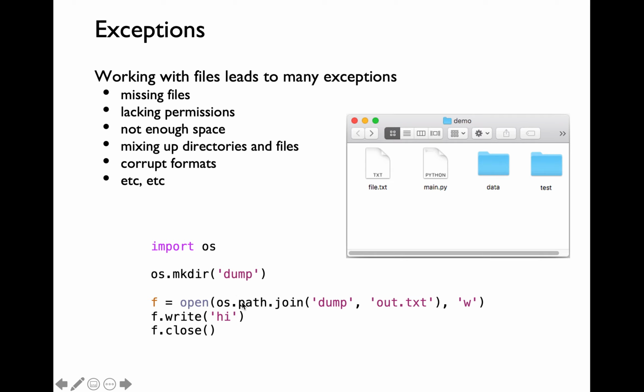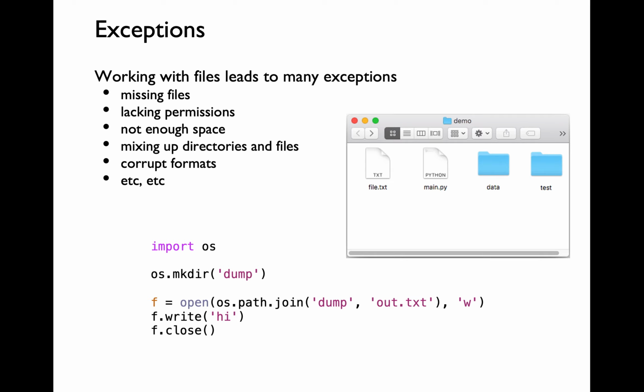Recall that your first argument to the open function call should be a string which contains the relative path to the file. What are we passing as the second argument here? We are passing w for the write mode, and we are going to get a file object out of the open function call. We are going to use the write function call to write the string hi into the file object f, and we close the file handle for the file object f without forgetting.